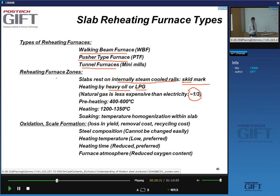We have three zones. In zone number one, we do a preheating to 600 degrees. The second one is the actual heating to 1250 to 1300, or 1200 to 1300, that's the typical range, but the actual range in practice is much closer to 1250 to 1300. And then we have a soaking zone in your reheating furnace where you homogenize the slab.